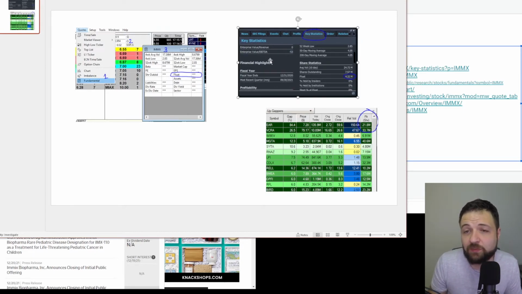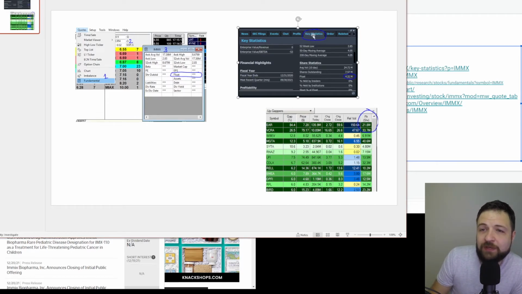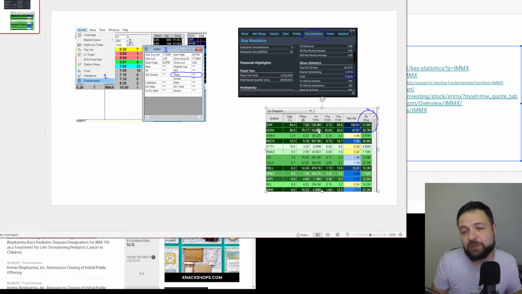Right here on the right, we have the Stocks to Trade platform. It's also a paid platform. They have a key statistics tab under a stock symbol, and they have a float, and they report 4.32 for that IMMX stock. Okay, another favorite and popular one is Trade Ideas. Trade Ideas reports float. I believe you have to have a paid version. If you go to their free ticker symbol version, you can get the general stats, but it doesn't report float. To get a float, you probably need a paid version. I have a paid version, and I can see it.